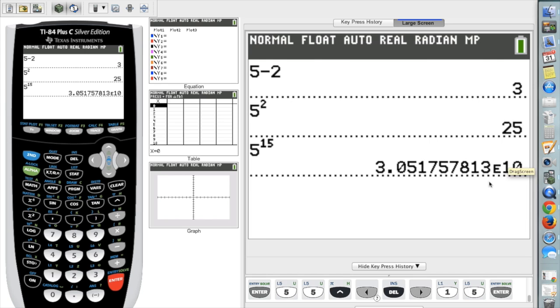And oh, lo and behold, the answer is a little bit confusing. It has this E in here. Well, I wanted it to give this to you because it leads us straight into scientific notation. E on this calculator stands for times 10 to the power of. So the answer is actually 3.05 times 10 to the power of 10. We automatically know that 3.05 times 10 to the 10th power is 30,500,000,000, right?